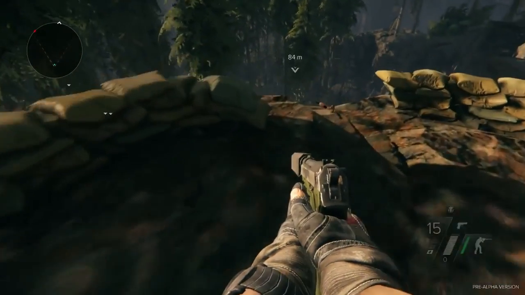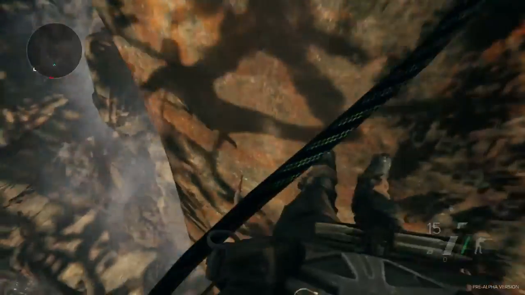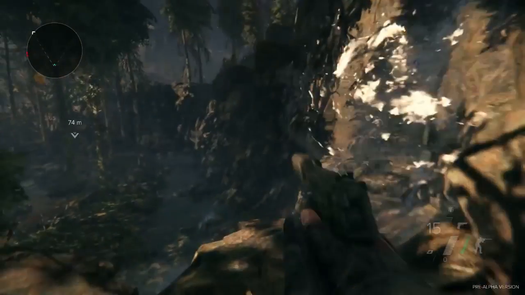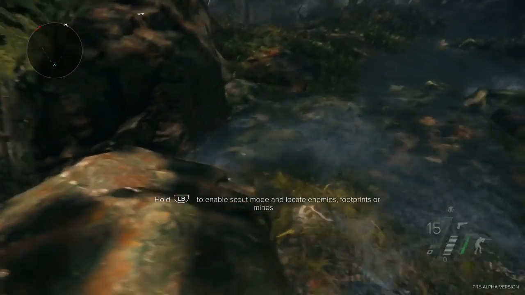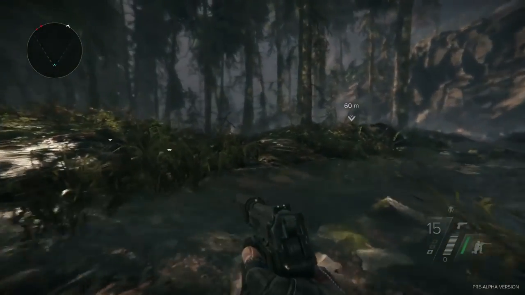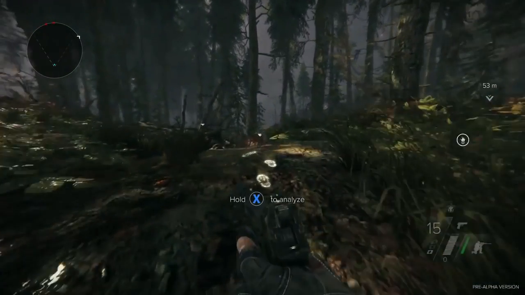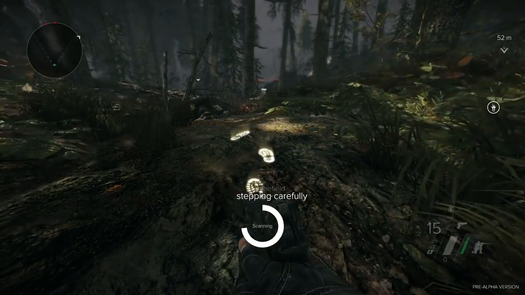So to deal with that, we've given you a couple of tools. The first is what we call extreme navigation. Rappelling, parkour, climbing over fences, dealing with terrain that's more vertical, things that you might not necessarily be able to go over in other ways. The second is what we call scout mode. And this is you accessing your special forces training. Things that you already know as an operative.